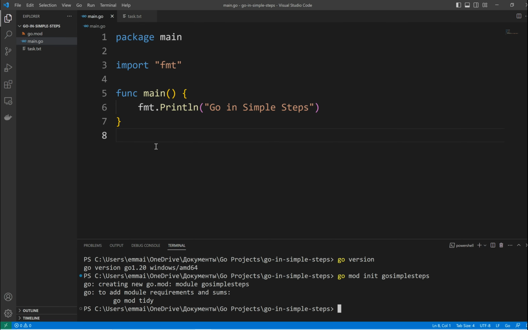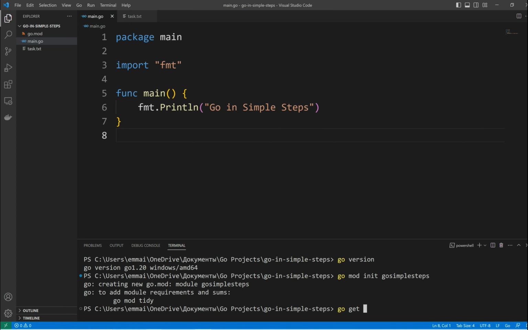So let's say I wanted to add color to the text output in the terminal for this project. I could find a package that does this and use the go get command to download and install the package to my project. Every Go package has documentation of how to install and use it, but generally speaking, you install a package by adding the URL of the package to the go get command.